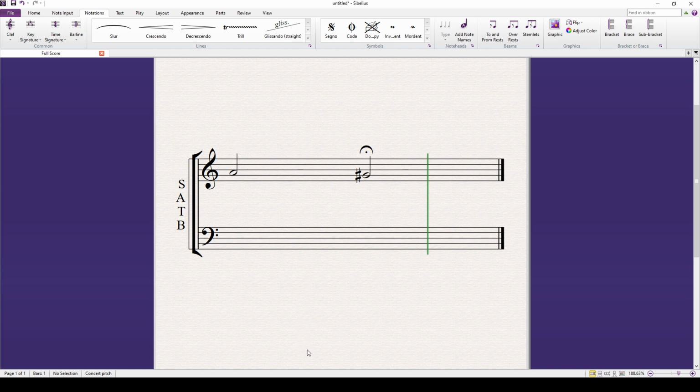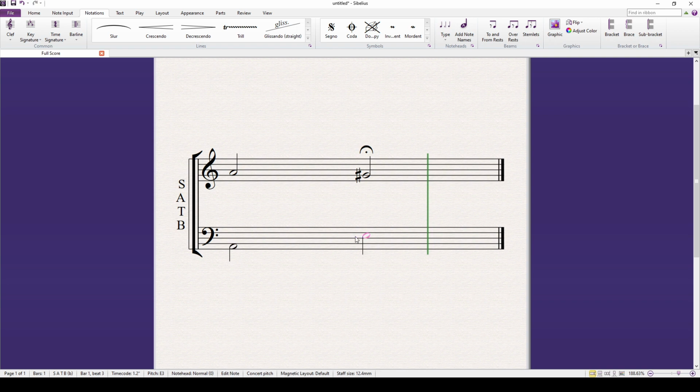Okay, so we're going to keep everything in root position, which means that our bass note, we're going to fill that in first. Our bass note is going to be on A because we're using chord 1. And then it's going to move up to the chord 5, the dominant chord, which is E. So I'm going to pop that on E.